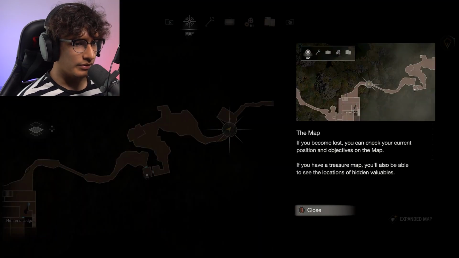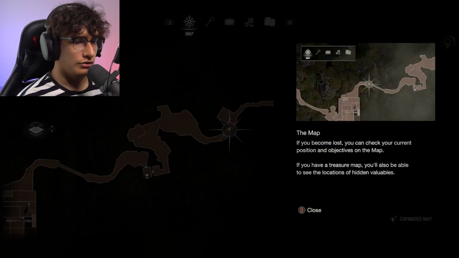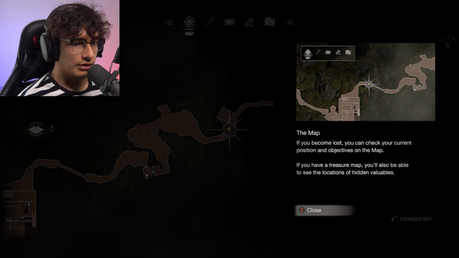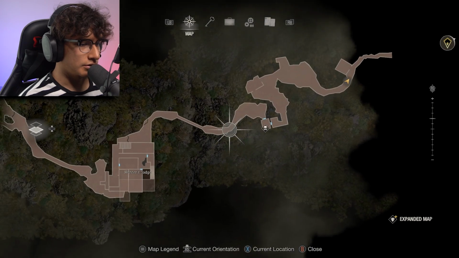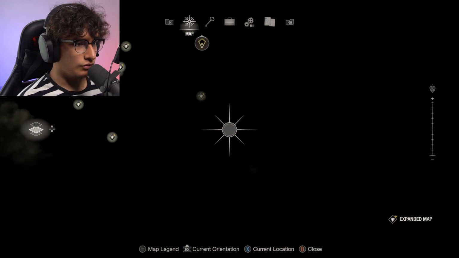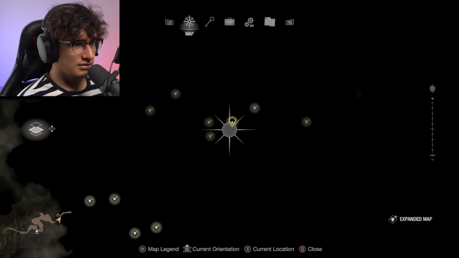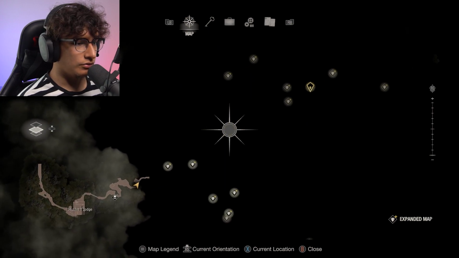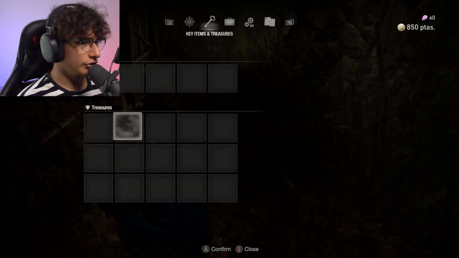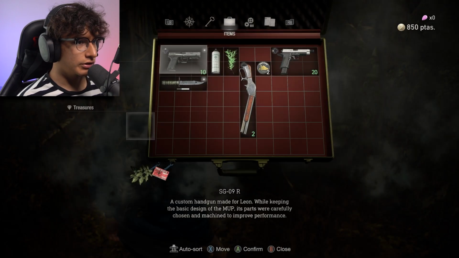Okay, the map. If you become lost, you can check your current position and objectives on the map. If you have a treasure map, you'll also be able to see the locations of hidden treasures. Okay, so there was no hidden treasures anywhere in the beginning area I was just at. What's this? Lakeside Cabin. Okay, that's where I need to go. These are all little treasure items. Expanded treasure map. Key items and treasures. Okay, we can see all our treasures or key items.